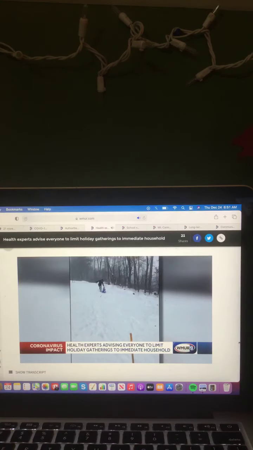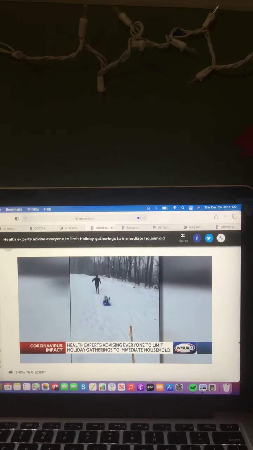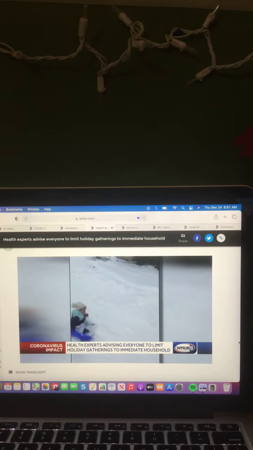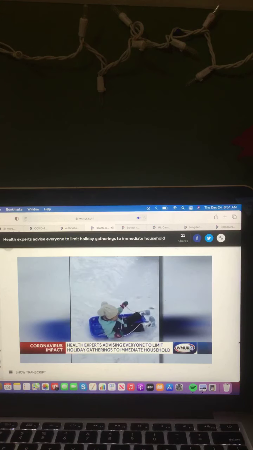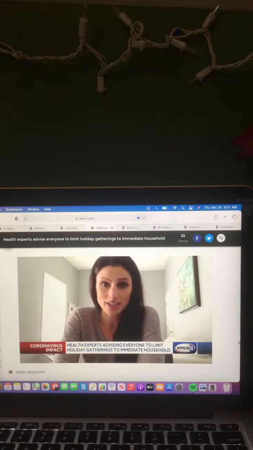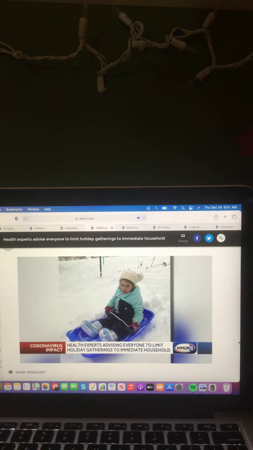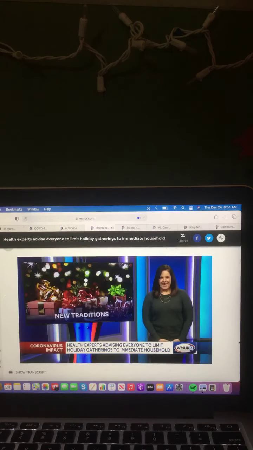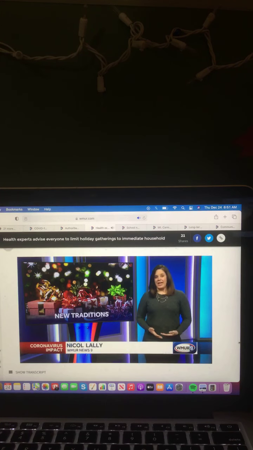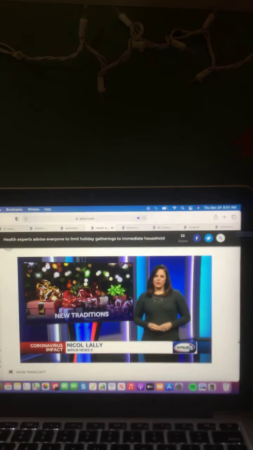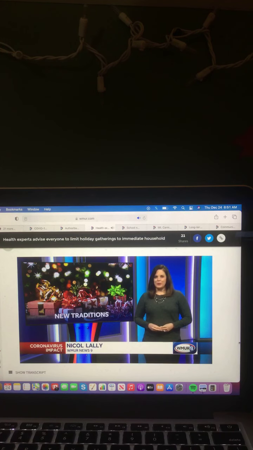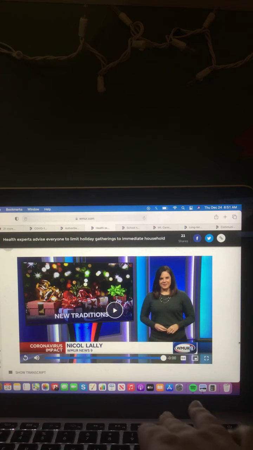For the Cashmans, it will mean a quieter Christmas, but more to look forward to in 2021. I'm disappointed for them, but you know, the nice thing about their age is that they are kind of unaware of everything they're missing out on. Their doctor today using a marathon analogy, saying we are in the last .2 of that marathon. We need to tough it out, because the reward is greater and we will return to normal soon. Until then, wear a mask and keep your distance. Reporting live, I'm Nicole Lally, WMUR News 9.